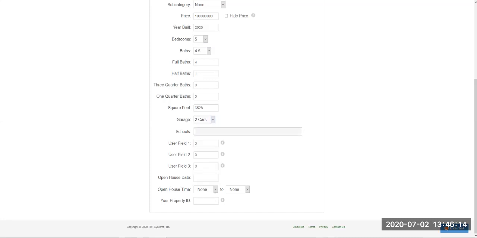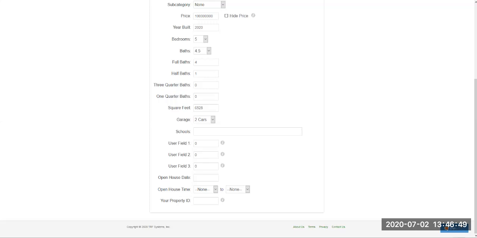You can put the school area. Here's where user field 1, 2, and 3 are. Those are mainly based for categorizing your listings. This is only accessible by you and not your clients or anybody who's watching it. You may remember this if you've watched the settings and dashboard tutorial video. If you wanted to use it, say for like maybe this listing is a rental and residential, you can go ahead and fill those fields out from there. If you want to know a little bit more about these guys here, you can watch the tutorial video for the settings and dashboard page. It goes a little bit more in depth there.